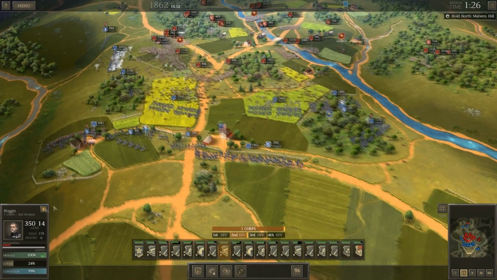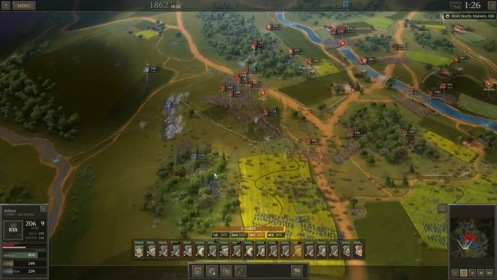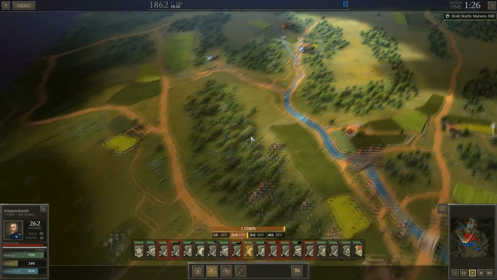These are my Napoleons. They're doing pretty good. I don't want to move them up any closer. Athean, even with reduced capacity, still doing good. The loss of the generals hurts. That sucks. Oh, more supplies. Go get them.